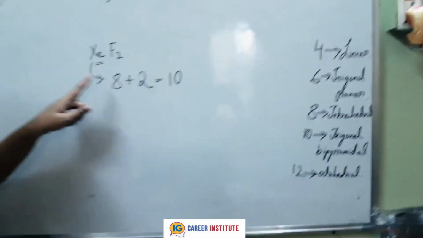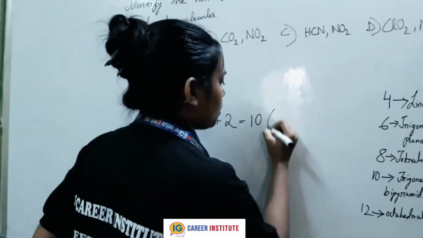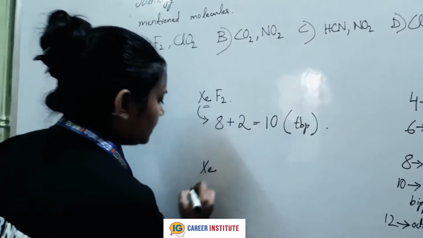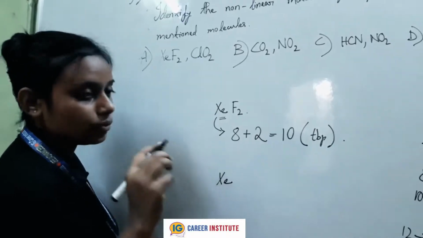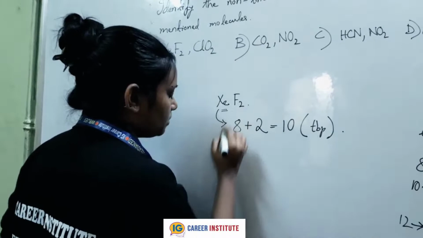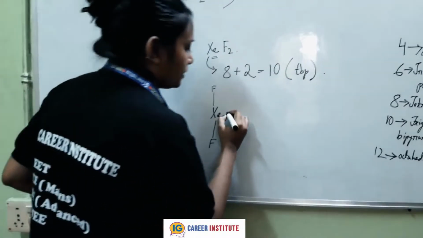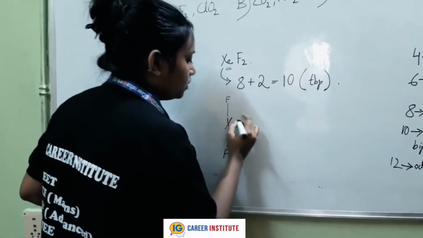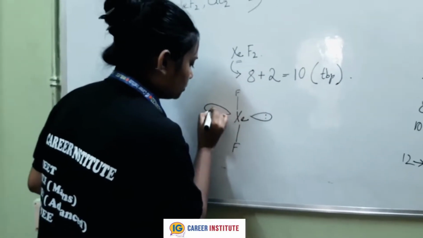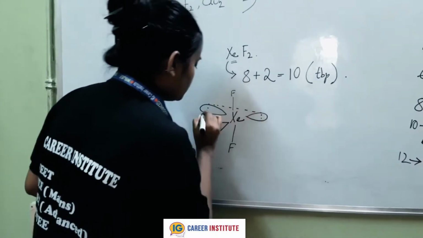Now for HCF2, what's the value? 10 has come up. So it will assume a trigonal bipyramidal structure. In short, we can write it down as TBP. So how will it look? Now from Bent's rule, we already know that the more electronegative atom occupies the axial side. So fluorine, being more electronegative, will be occupying the axial side of the trigonal bipyramidal geometry, and there will be other 3 lone pairs. These 3 lone pairs will be occupying the trigonal positions of this trigonal bipyramidal structure. So basically this is the structure.